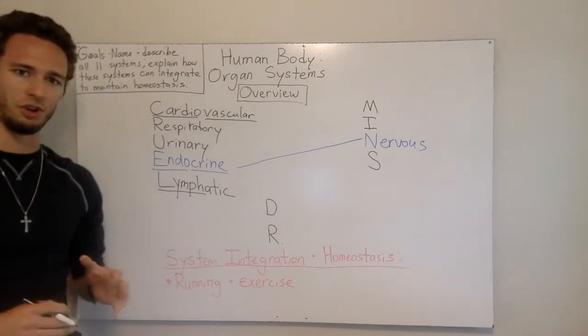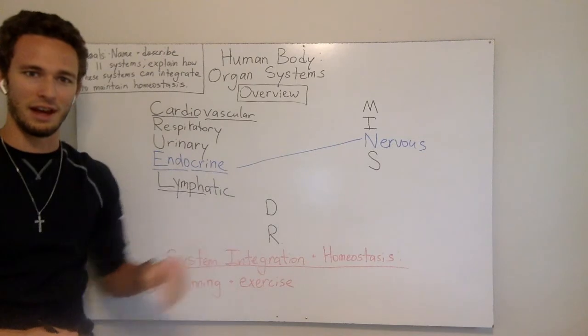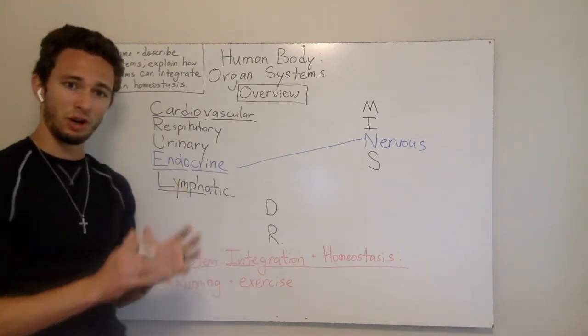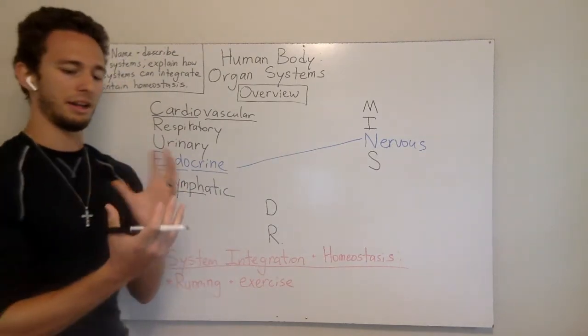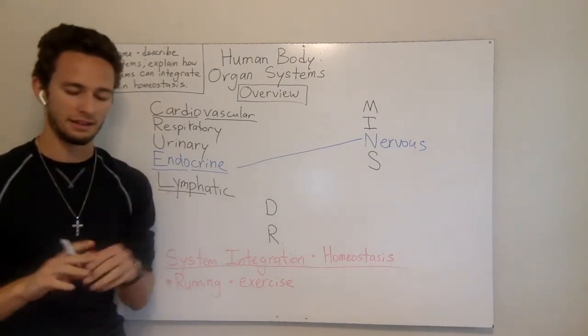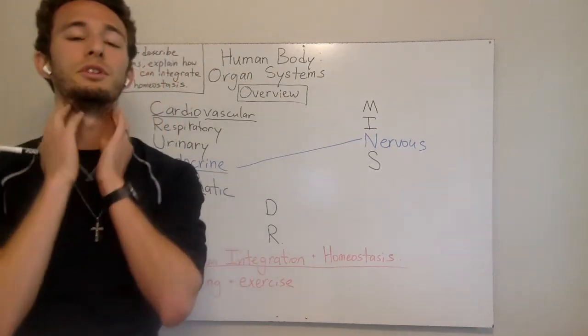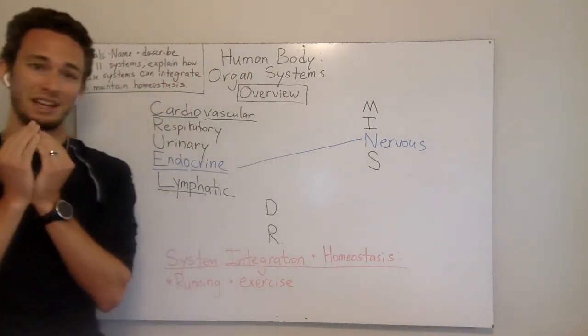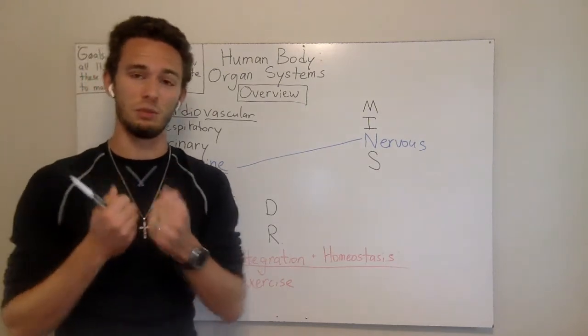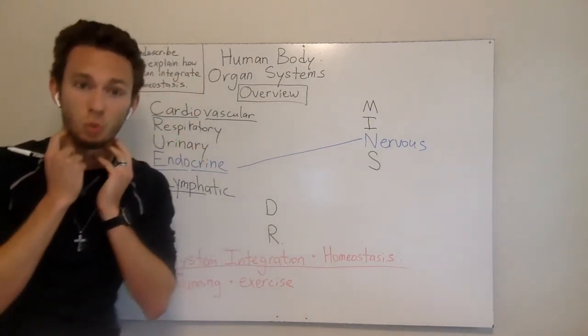So this is a part of your immune system. We don't really categorize immune system in here. The I doesn't stand for that. But the lymphatic system is incredibly important when it's talking about monitoring viruses, infections, different things going on. So a lot of the times when you go to the doctor, if you're feeling sick, they'll feel your lymph nodes around your neck, and if they're swollen, that means that your lymph nodes are constantly fighting while your cells are fighting off infection, so they get kind of inflamed and swollen.